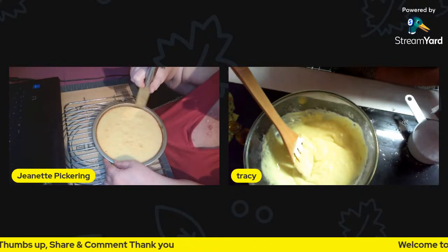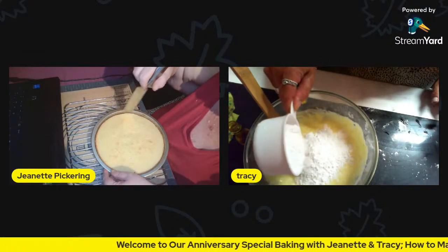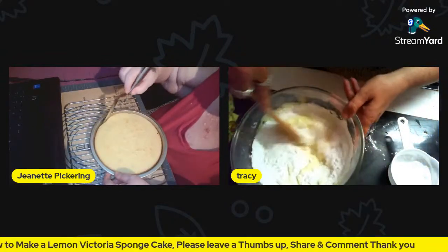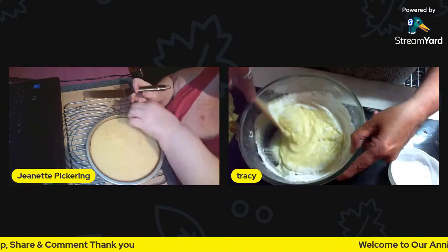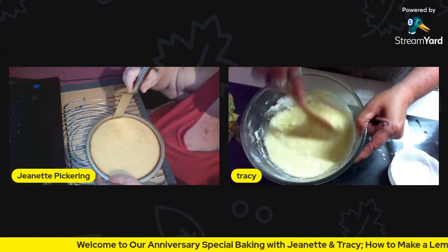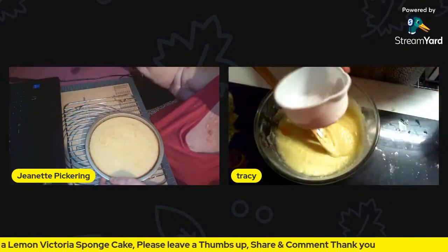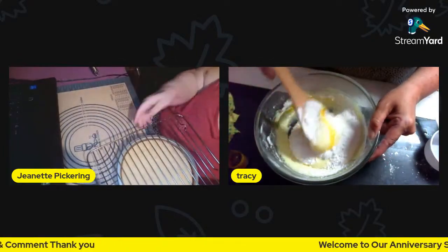See, I wanted to show everybody that arc, and if anybody were considering going out and buying them belts, you don't have to, because I've heard that just making them with foil works just as well. So if you've got foil, you may as well do your own and save, because I think they're about £7 each, and tonight we've made two separate cakes, so you need two. By the time you've done, you've spent about £14.